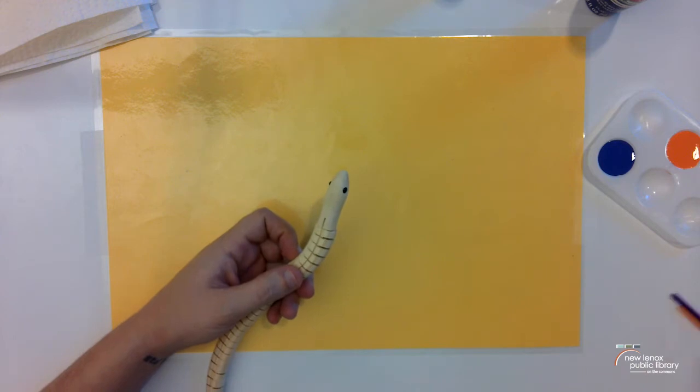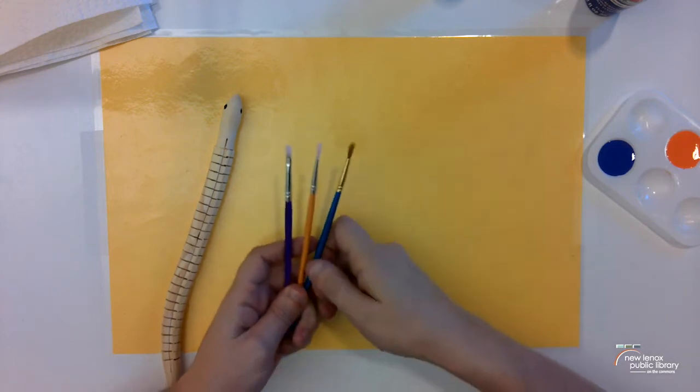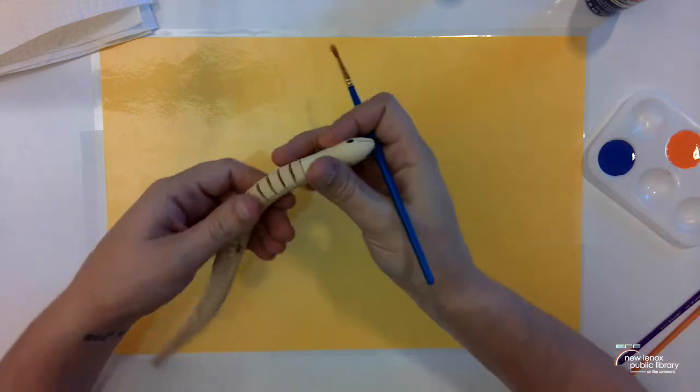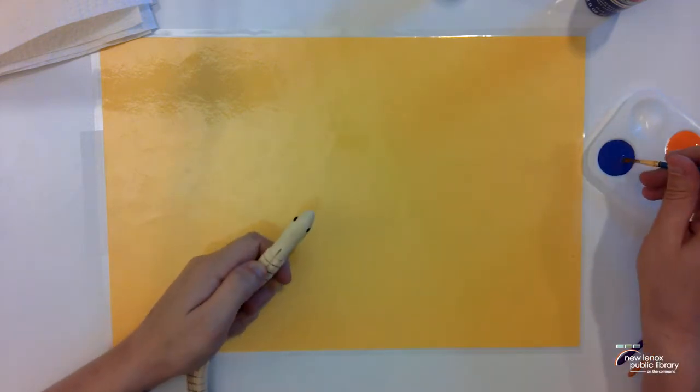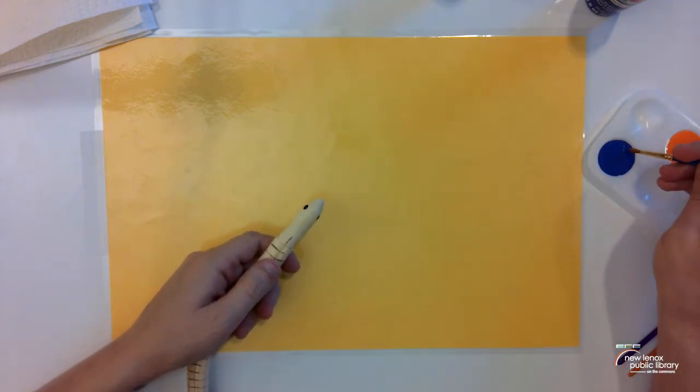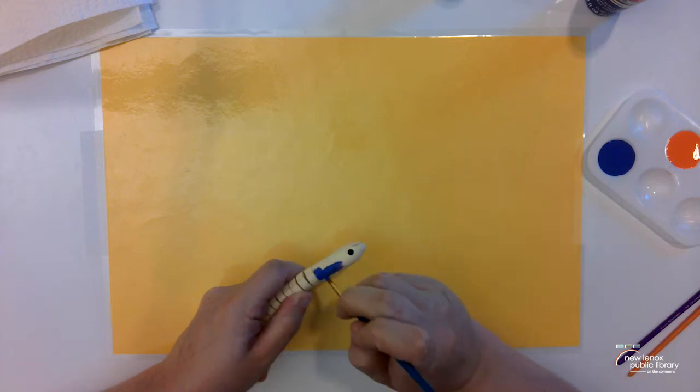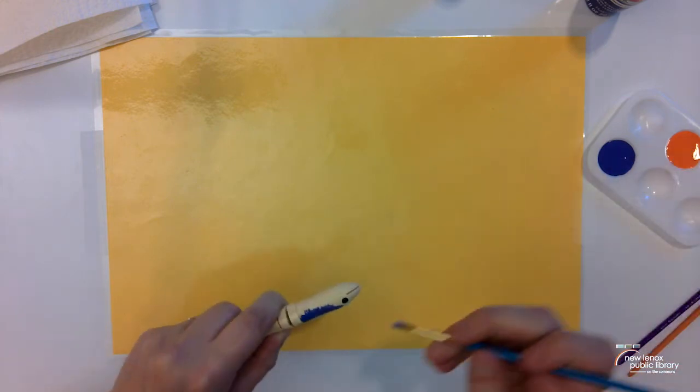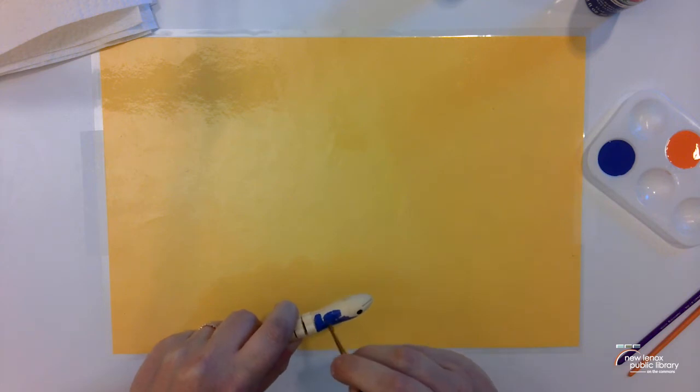So I'm going to start with purple and as you can see I have a few different small brushes here. So you're going to want to find some small brushes to use for this project because his little let's call them scales are pretty thin. So we don't want to use anything too big or else it'll be really hard to paint the scales one by one. So I'm just going to go ahead and start painting him and you want to be sure that you're careful when you get up to that edge.